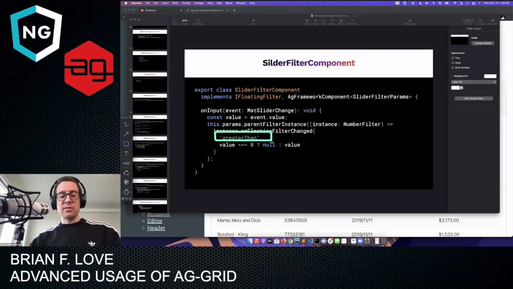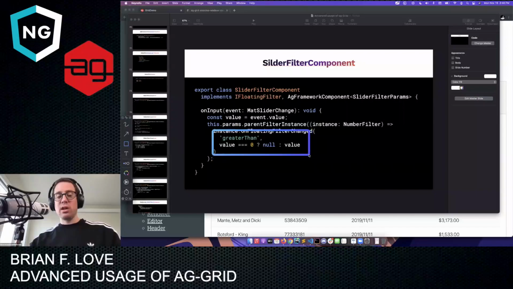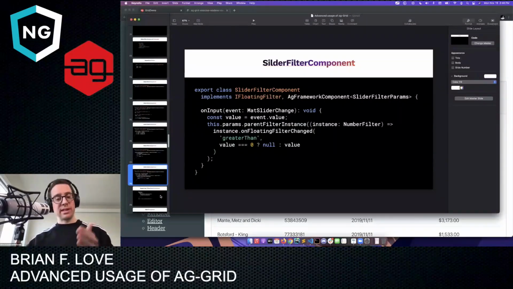And then I need to specify, these are different for every filter type that you're using. If you're building a filter component that extends the date filter, then you're going to have maybe some different signature here. But I'm going to say choose any value that's greater than the value that the user has selected, or the value that they've selected because of the slider.